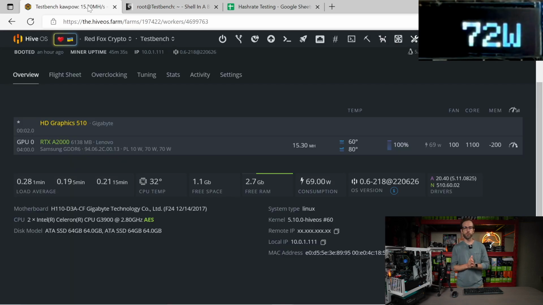Ravencoin and Firo are up next. You can see right now doing 15.3 mega hash per second on this algorithm. It's ProgPow. It's the same one that both Ravencoin and Firo use. They just use a customized version of it.